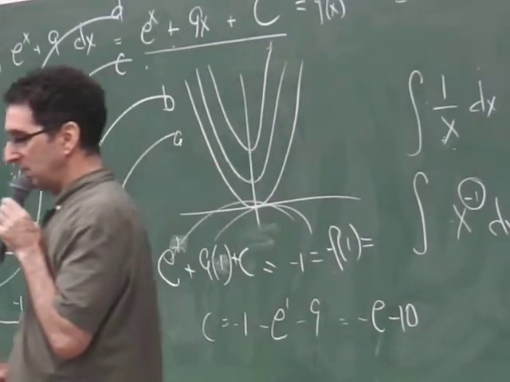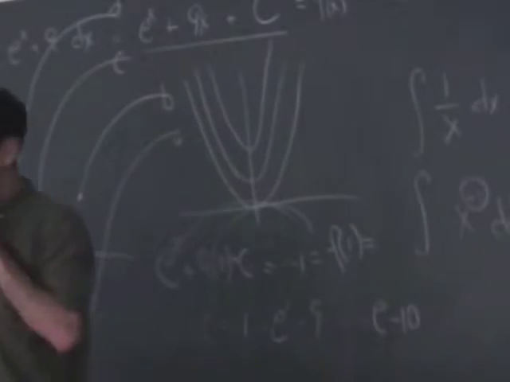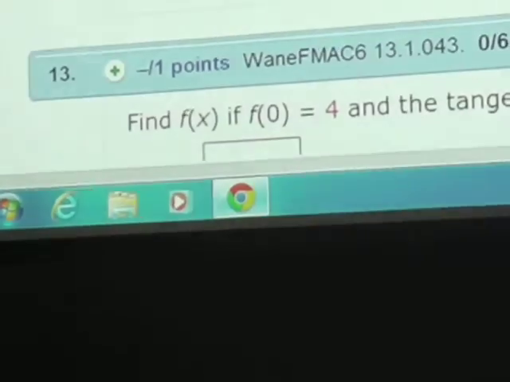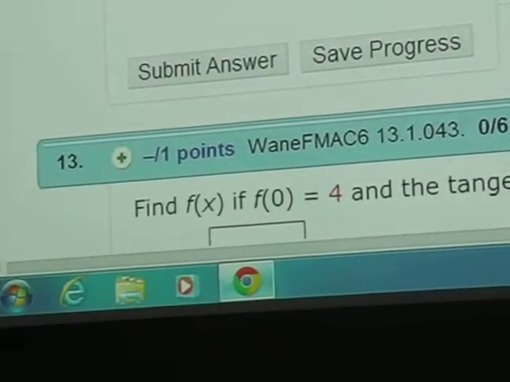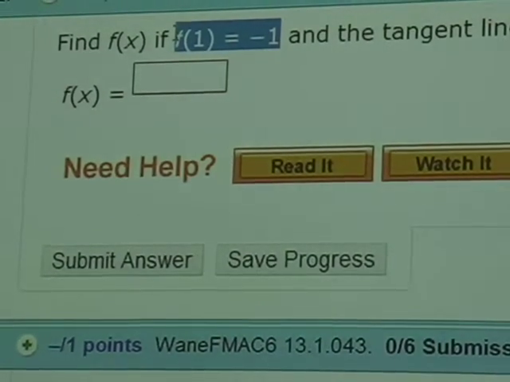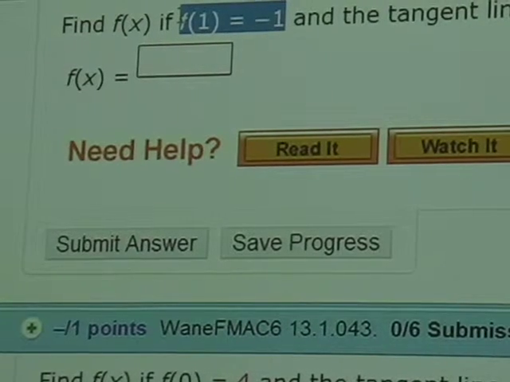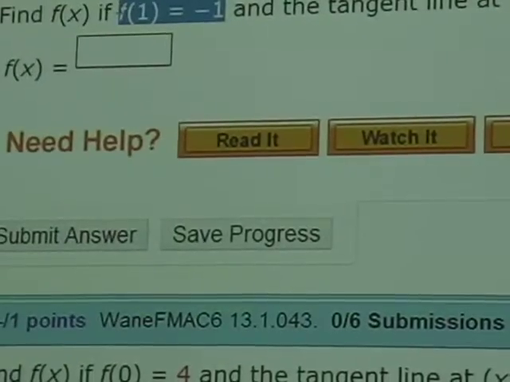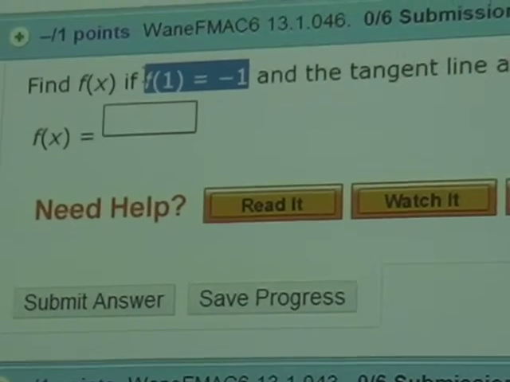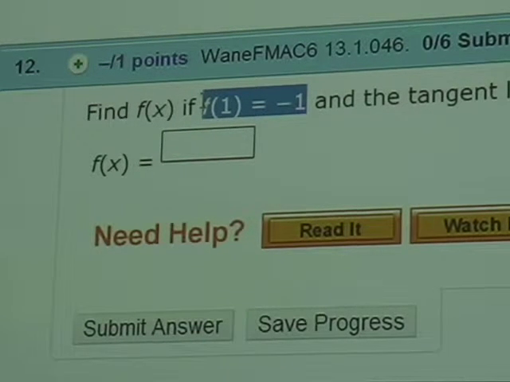So let's read it one more time just because it was kind of hard. What does it say? Find F, and then they tell us this one piece of information about F. By the way, in more advanced math courses, that piece of information is called a boundary condition. It's also called a constraint. It constrains our answer from having many possible to just one. There's one other word I forget. But anyway, they give us that boundary condition.